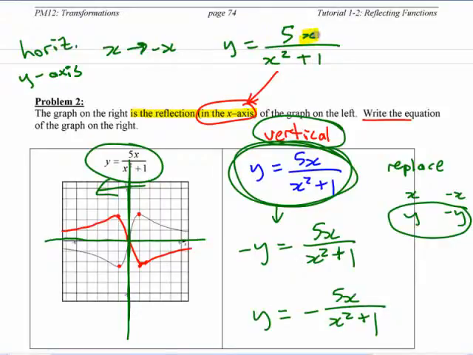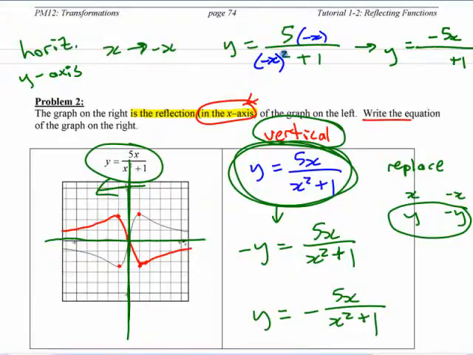That changes to, what does it change to? Negative x. So instead, and of course you have to put brackets here so you don't do silly stuff. And this one turns into negative x. How would I simplify that? I'll write it over here. I've got, on the top I have 5 times negative x, which you would probably write as negative 5x. On the bottom I have negative x to the second power plus 1.